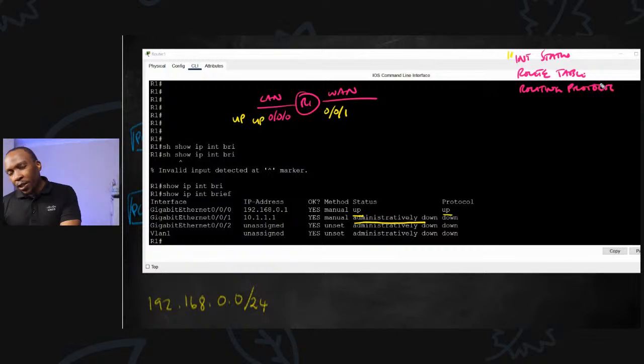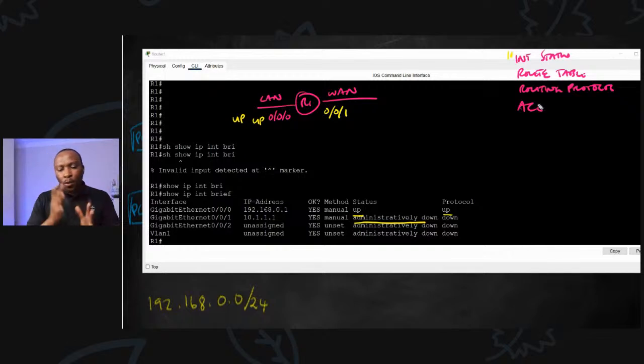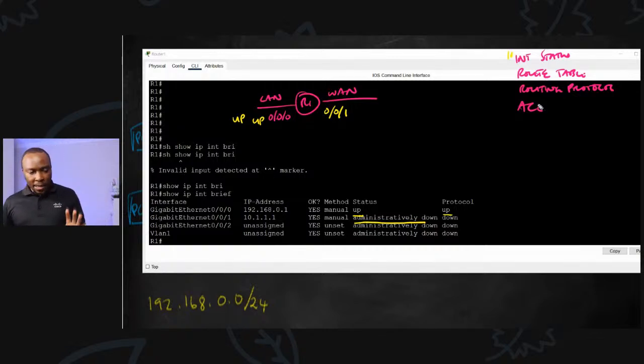And we're also going to check, maybe not ACL, but anyway. I want us to go step by step so that I can show you how I would attempt this in a real live production environment. So I've seen that the interface is down. I suspect that's our problem, but I don't want to narrow down too quickly.